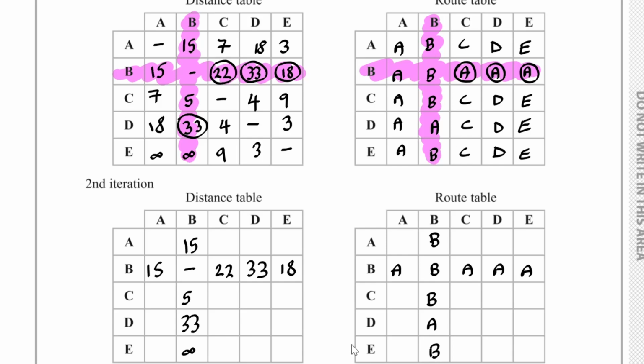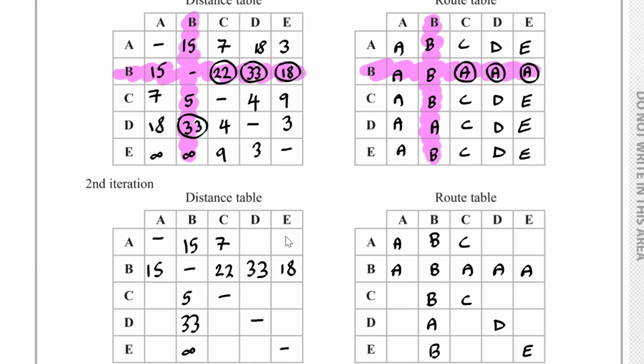So having made these replacements, here we would also have blank entries. We copy those out as well. So we have A, the B is already filled in, then we have C, D and E. And we do the same thing that we did with our first iteration. So if we look at AC, we compare the 7 with the 15 plus 22. The 7 is obviously smaller, so the 7 remains unchanged. The letter also remains unchanged.